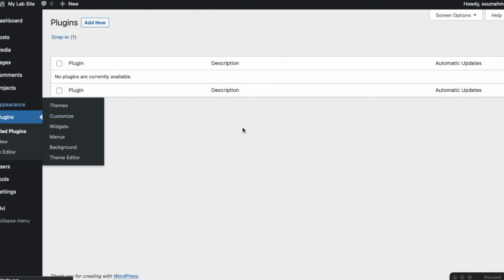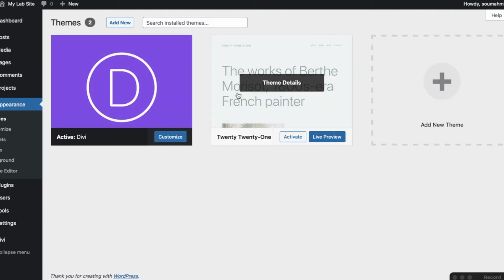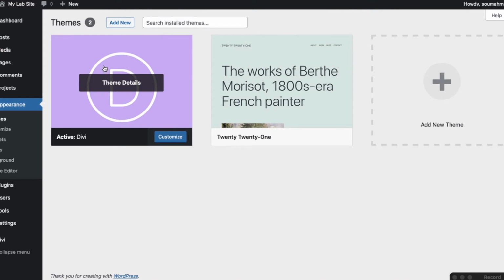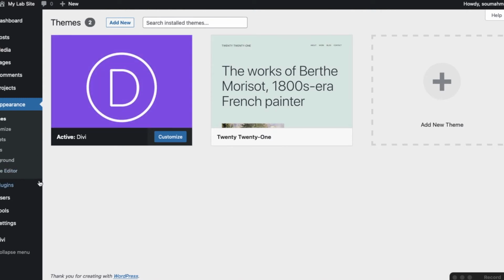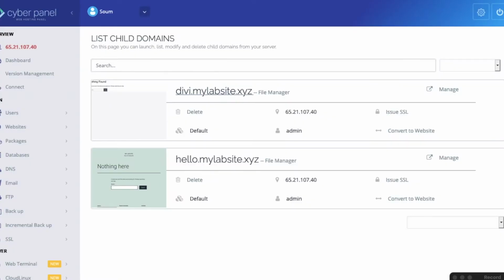And yeah, I'm gonna keep the 2021 running by the side, but it's not gonna affect anything because only the Divi theme is activated. So we're gonna go ahead and keep cloning and creating the staging sites for all the themes. So each theme will have their own staging site. So let's do this. 24 hours later.